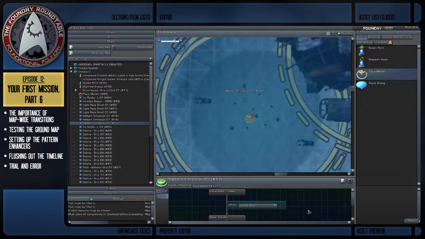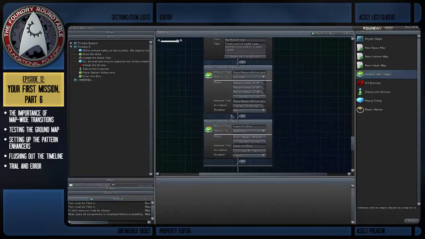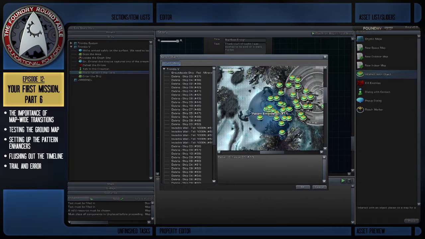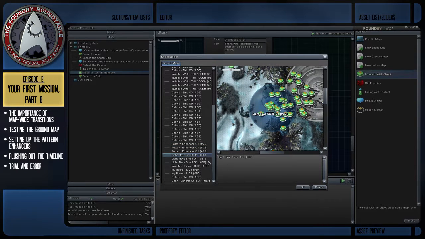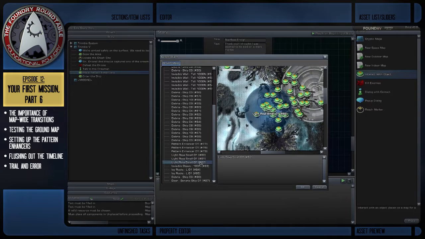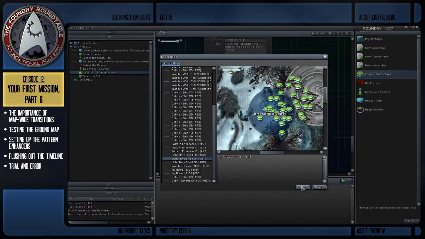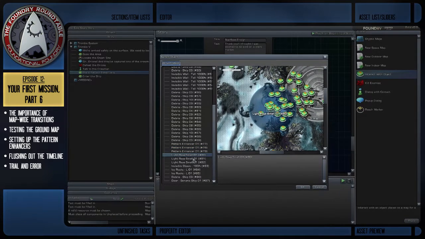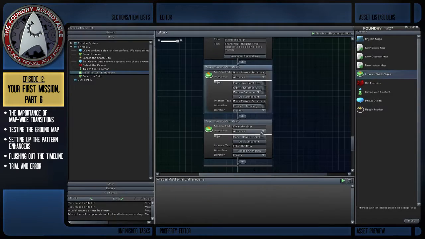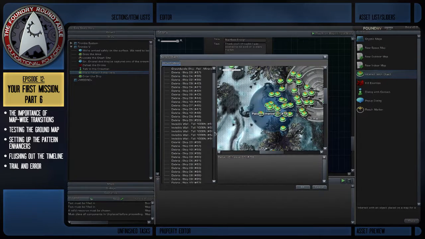I can't use the pattern enhancers as the targets because those are the things that you're placing. Kind of silly now. I'm actually going to use the light rays as the target.